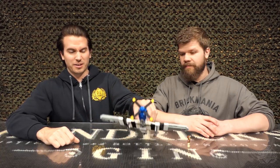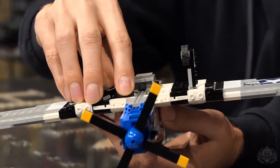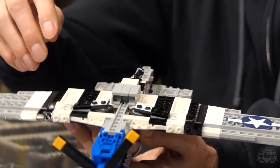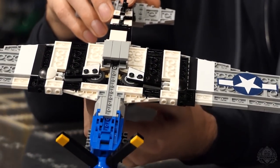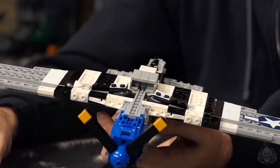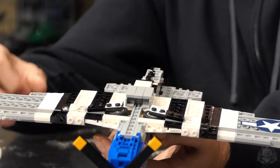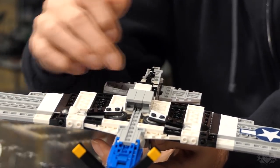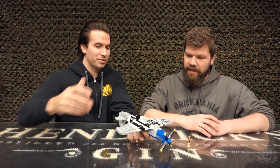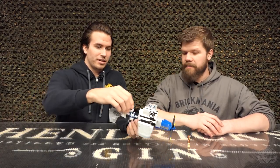Do have retracting landing gear. Some cool printed and stickered elements on the bottom. So I see a printed boat stud, tile. Printed boat stud? Yeah. Right there and there. Interesting. I don't know if we've done that before. No. That's cool. We've printed on both sides before, but for roundels more so. This is more just to add structure and to accomplish a look of keeping that black stripe going on the way down. And then you got a sticker right here to kind of keep those lines going.